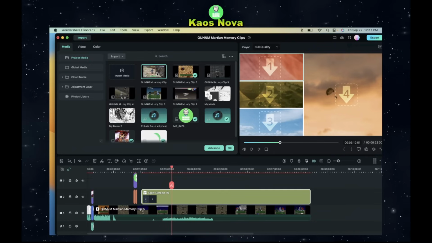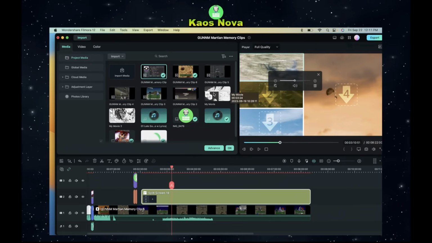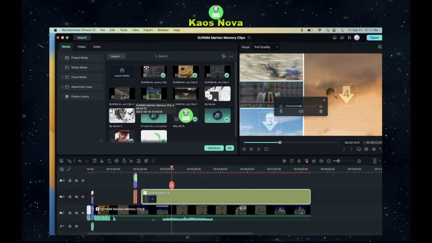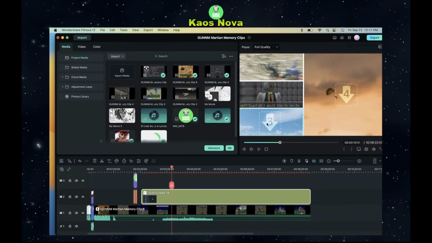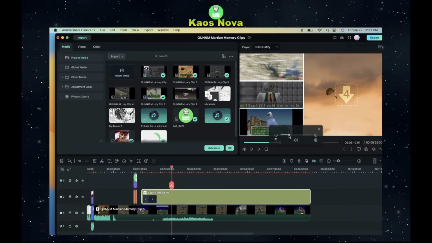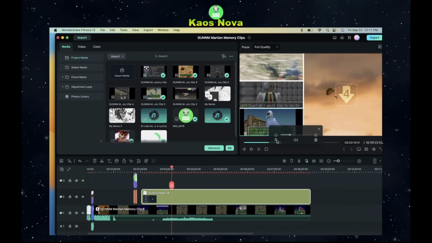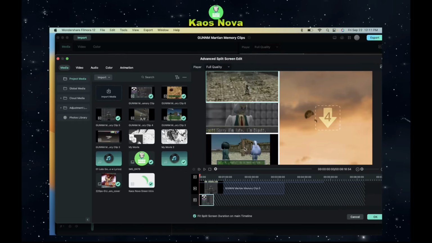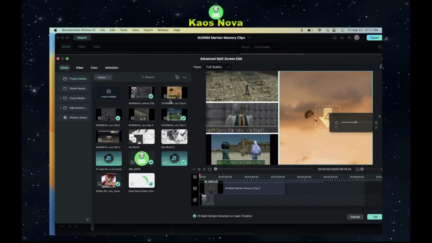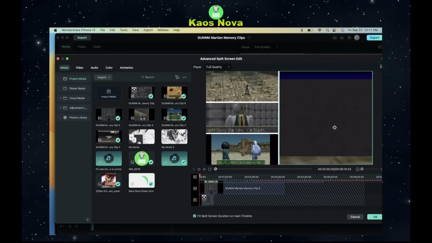Okay, let's just do this for fun. Click and drag it out of your media library to there. Then you click and drag another one into the number two slot. Number 3. You can also adjust it a little bit so that these split-screen ones fit. And you can just go in there. And now I'm going to do number 4. Which one is different? So we're going to do number 4 like that one.